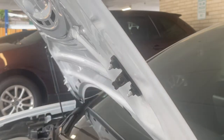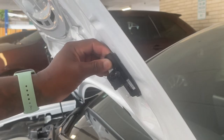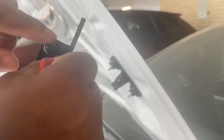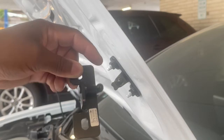Remove this one. Like I said, this is a 2021. I don't know. It might be different for the older one, but we're going to definitely replace that. Hansshow said, I say, look like a new bracket to support the shocks. That's the right side. Yeah, so I think I gotta take that one out and install this one. As you can see. Yep, I don't think it's the same thing. Yeah, it's a little bit higher. The ball part a little bit higher. So yeah, we'll install this and do the bottom part and then so on both sides. And then, you know, clip it in.